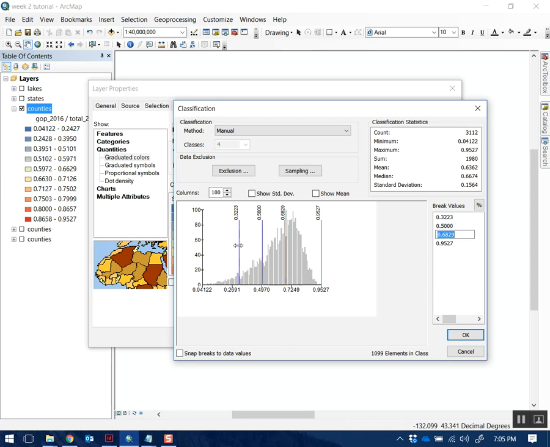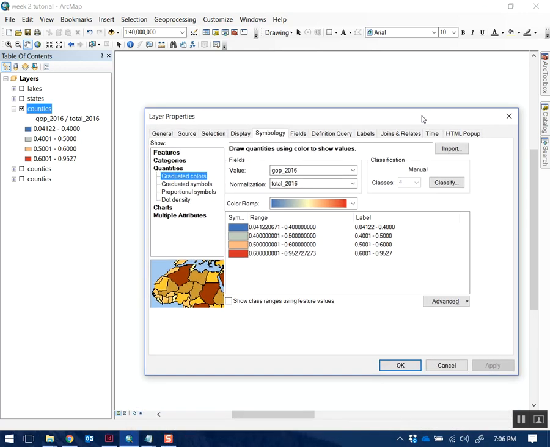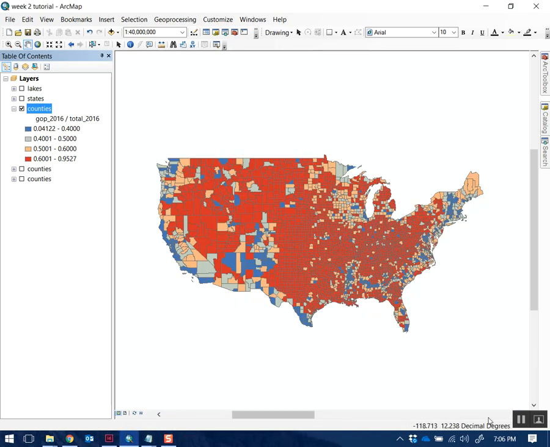And then we'll make this first line here, let's say 40%, so 0.4. The reason we want to do that is so we make this bucket right between 50 and 40%. That's kind of like your fringe Democrat, right? Really close, really tight race, in the 40 to 50% range. And then everything outside of that is basically mainly Democrat. And then this next line here, let's make it 60%, 0.6. So with that set up, just click OK, then click Apply. And you see what you get is this map right here. I'll just click OK.